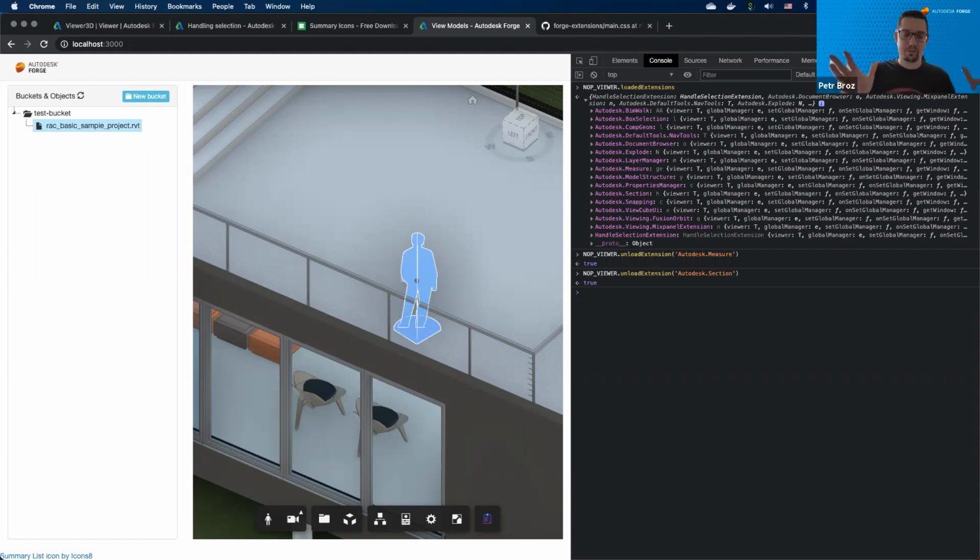We try to keep Forge Viewer just a vanilla JavaScript library that you can integrate into any JavaScript UI framework, whether it's Vue.js, React, Svelte, or the next framework that will show up next month. Some of our customers or the Forge community are maintaining a Vue.js wrapper and a React wrapper. You'll find them on GitHub, but those are not official wrappers maintained by us. They belong to the community.